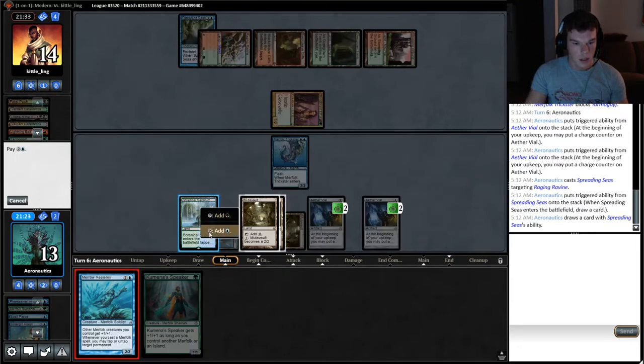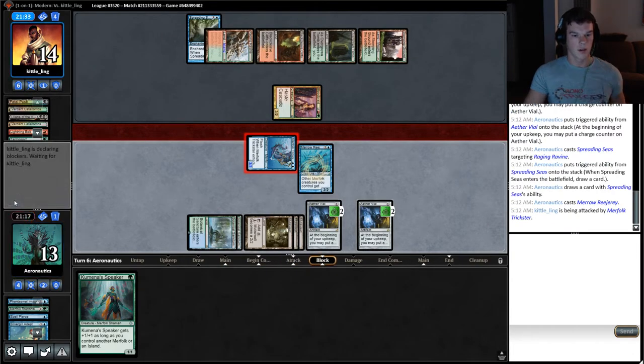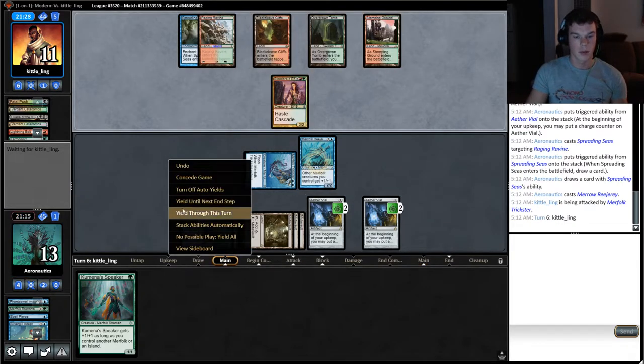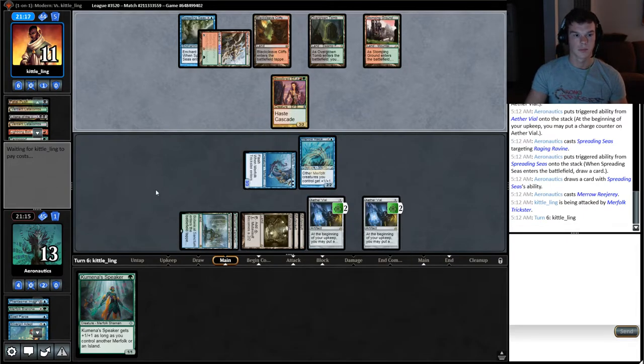Unfortunately, we can't cast both of those, but that's alright. I think we're fine with this. Anger of the Gods is a little awkward, but we still have 3 Mutavaults, so 3 Mutavaults is a big game. We got the Anger of the Gods. Might want to swing with your Bloodbraid first before you Anger.